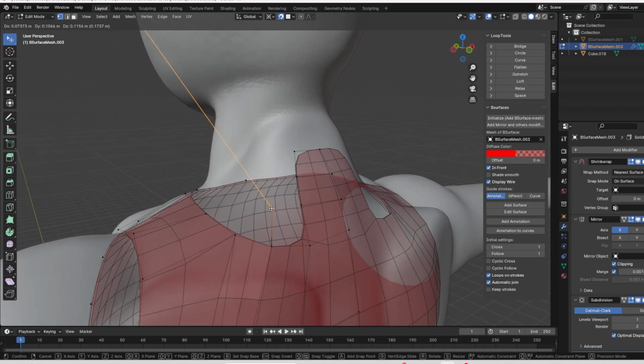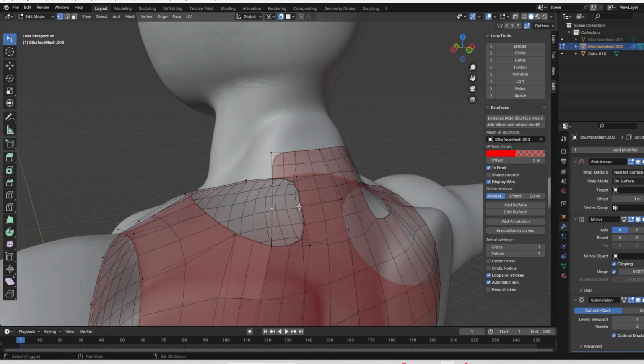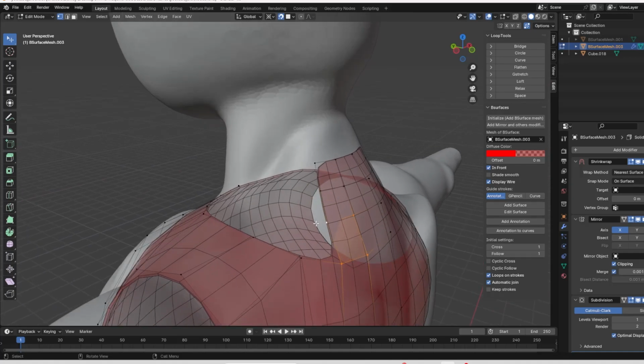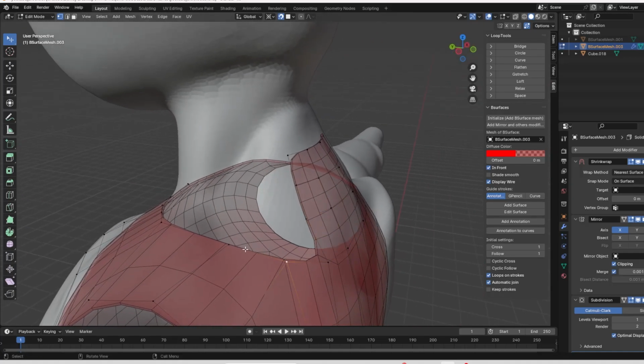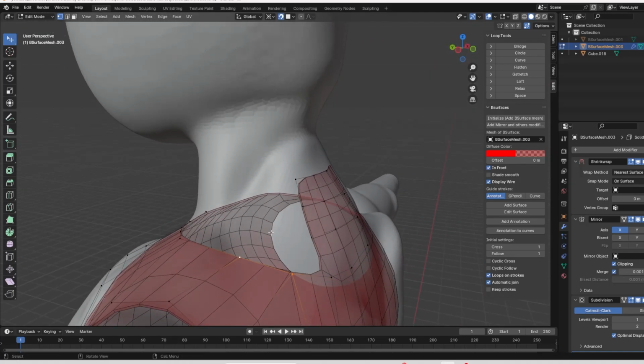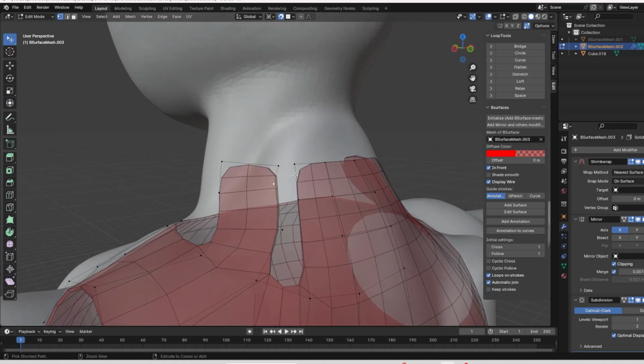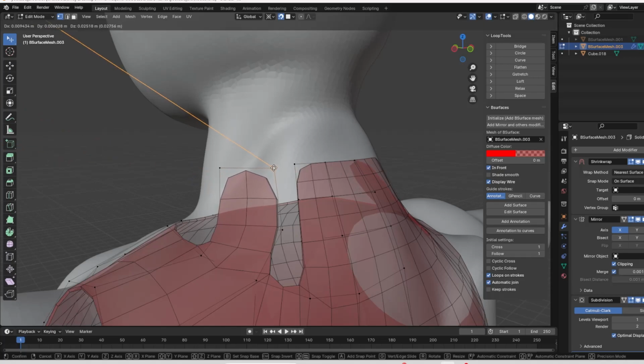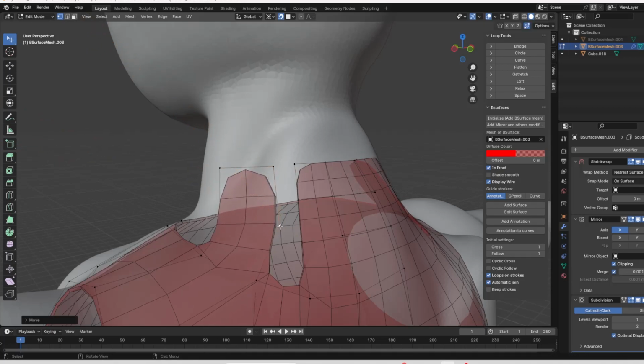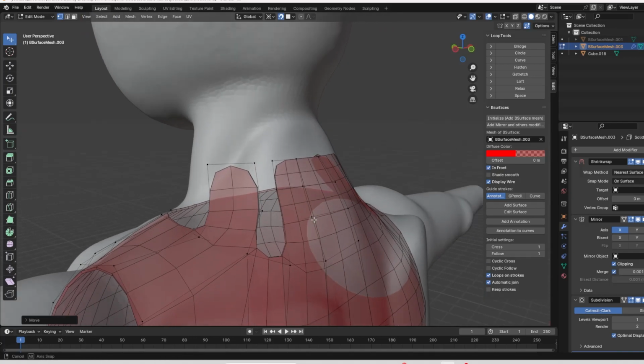Alright, so I think for this process, I'm just gonna do this. Let's redo that.